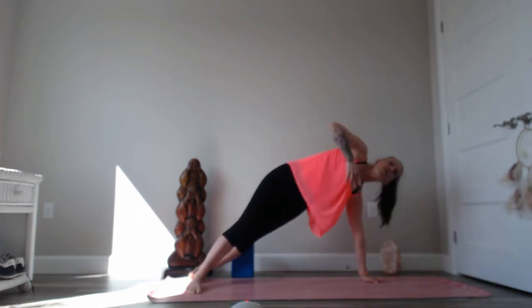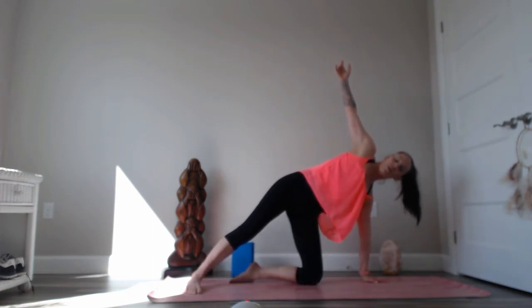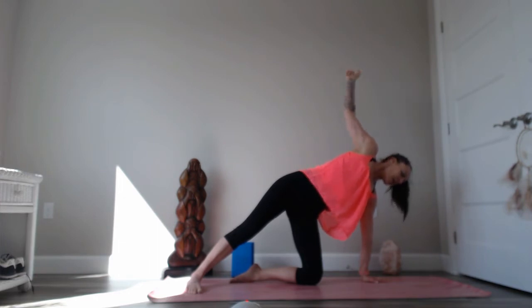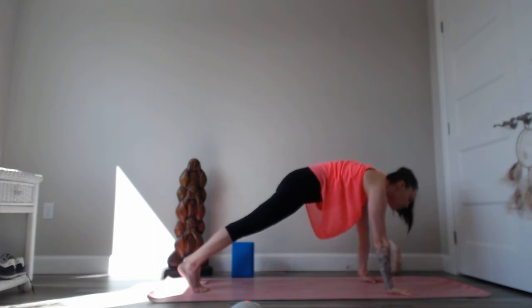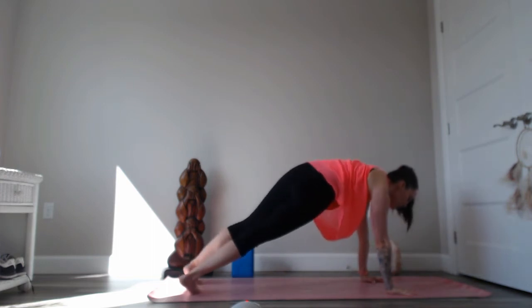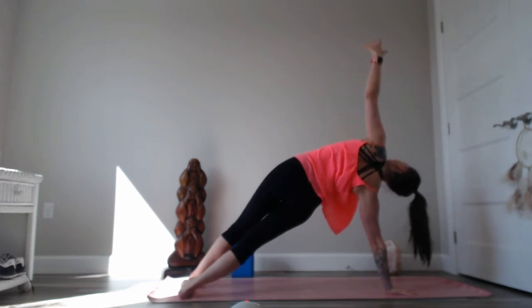Right arm sweeps in front of the heart, side plank. Option to use left knee under your hip on the ground, of course. Take a nice long breath in. And then exhale, plank pose. Feel the core working. So pubic bone pulls up to chest, and then shift the heels over to the right and down. Inhale, clear the heart as you take your left arm up.